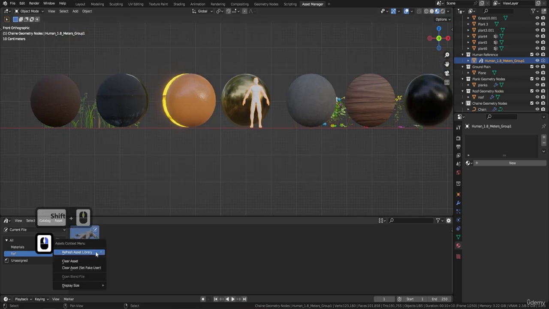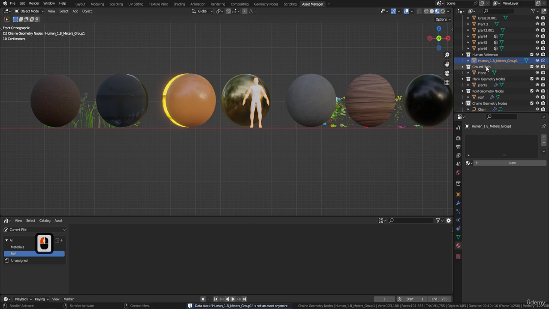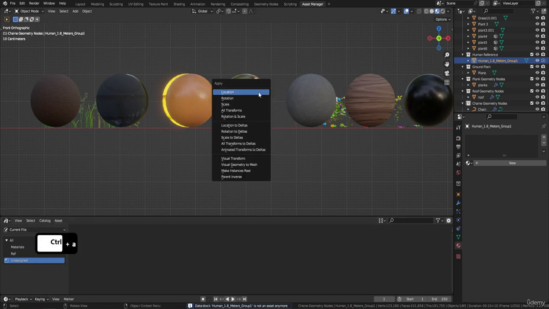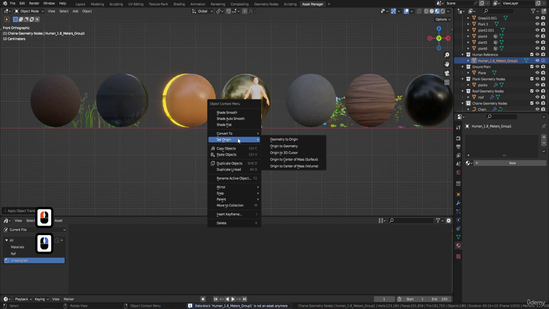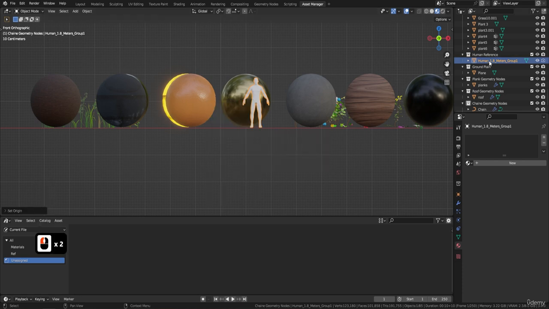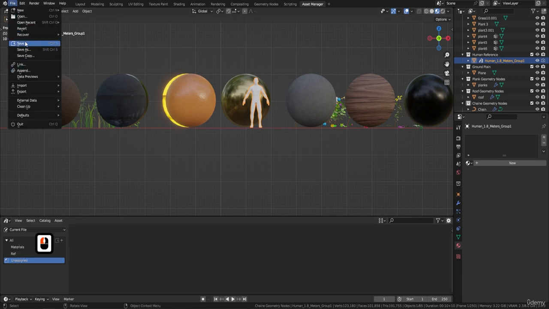Now the thing is as well, at the moment, I think if I viewed him like this, so let's just delete him. So I can come in, I can clear the asset like so. And then what I can do is I can come in again, right click, mark as asset. Let's see if he's coming any better. No, he's not. So what I'll do is I'll clear asset. And what I'm going to do is press Control A, all transforms, right click, set origin to geometry. And then I'm going to go over, right click, mark as asset. And now you can see that he's stood up really nicely and we can see much easier than we could before. Now let's left click and drag him and put him in our reference. Let's come up to file and save that out.